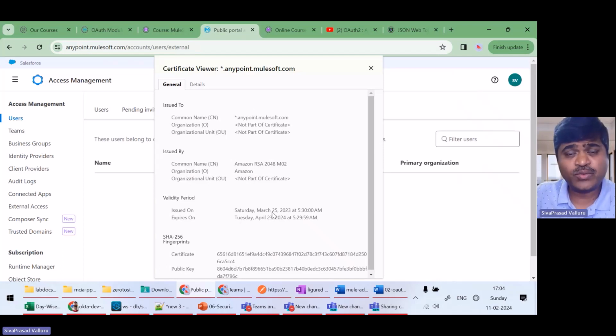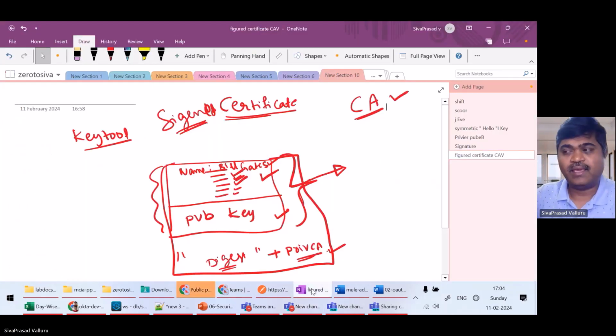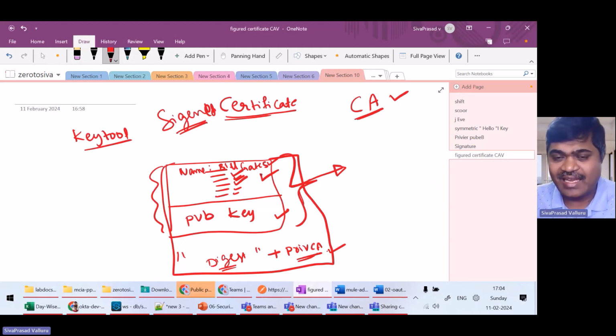When Amazon is issuing, that is, signing this certificate, Amazon might have asked for some details: if you want me to sign your certificate, give me your details. I will validate. For example, if I go to Amazon and ask it to certify that these are my details, it will ask, you are claiming that your name is Bill Gates, give me a proof that your name is Bill Gates. If they verify all the details and they are correct, only then will the certifying authority sign it. Otherwise, they will not sign it, right?